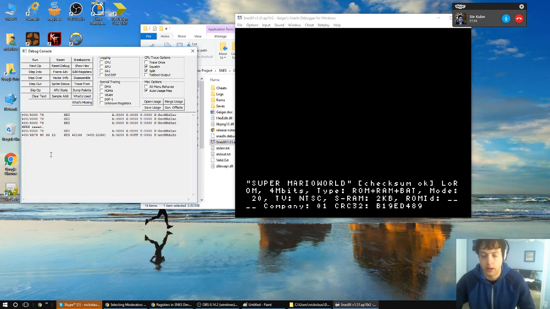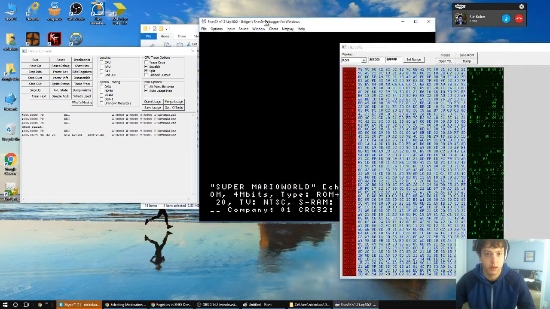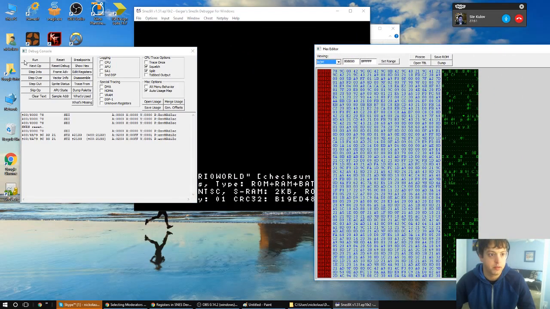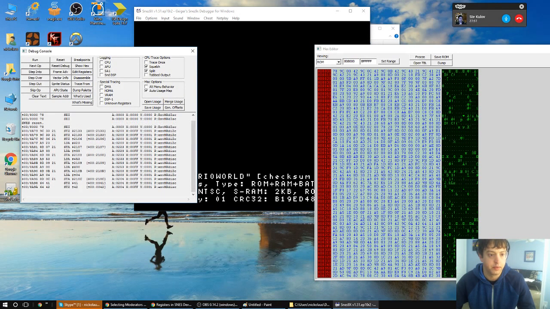This is probably a good point to talk about assembly and compare that to the hex that's living underneath. Let's step through a few lines of code and we can talk about that. Here's a bunch of instructions that occur after that store 0 in 2133 command. You'll notice they all are accompanied by a set of hex. Some of them are 3 bytes long, some of them are just 2.